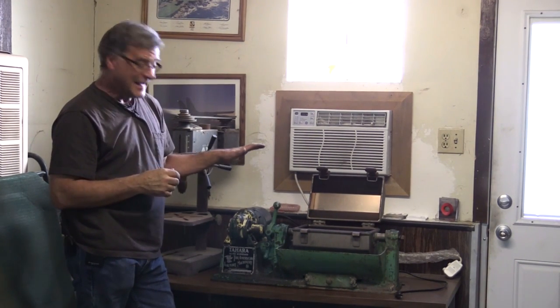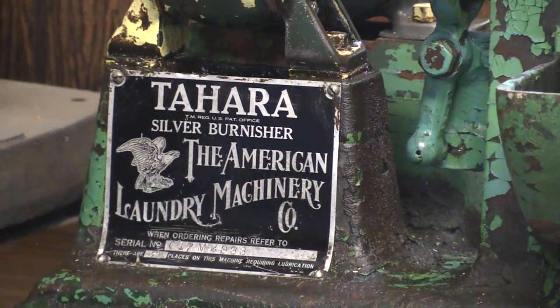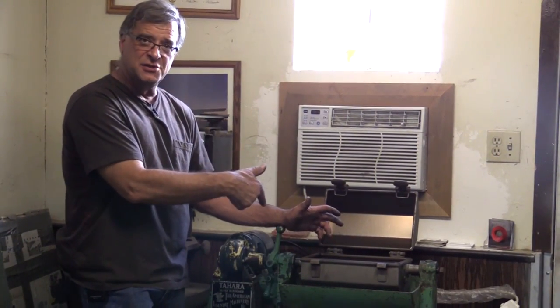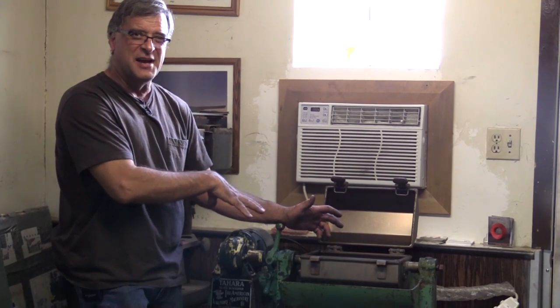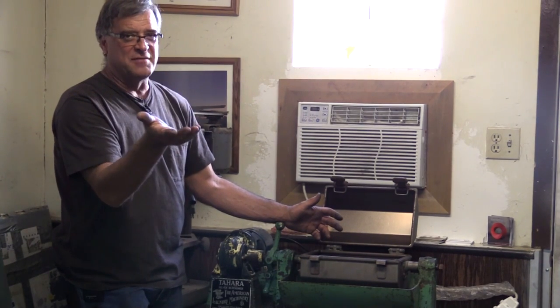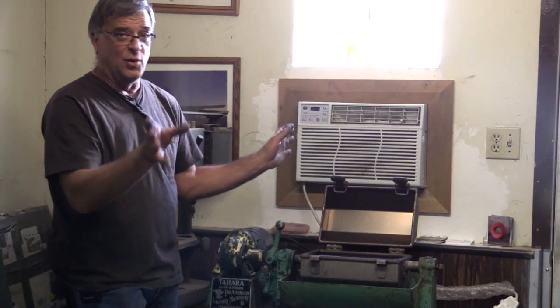And oddly enough, this is the first time that the internet has failed. I can't find this machine on the internet anywhere. The whole internet. I checked every single corner. The Sahara silver burnisher from the American Laundry Machinery Company. And pretty much like anything from this day and age, this was manufactured, near as I could tell, probably in the 1905 to about 1907 range. Wow. Ease of operation, oh, you won't believe it.